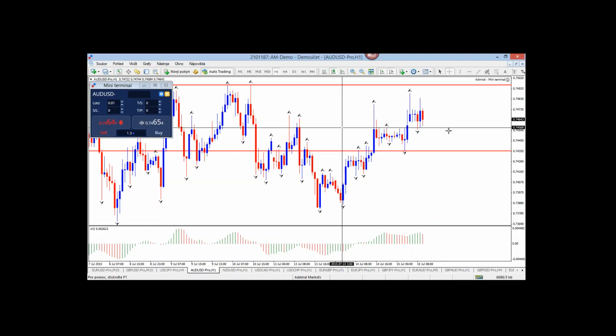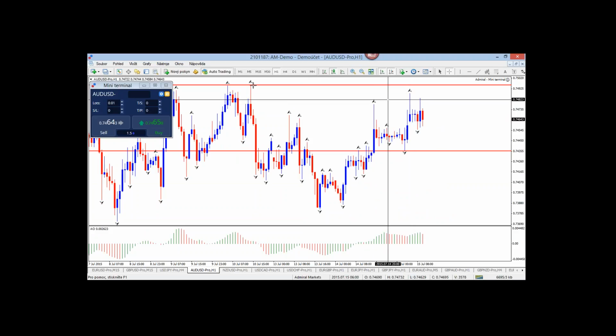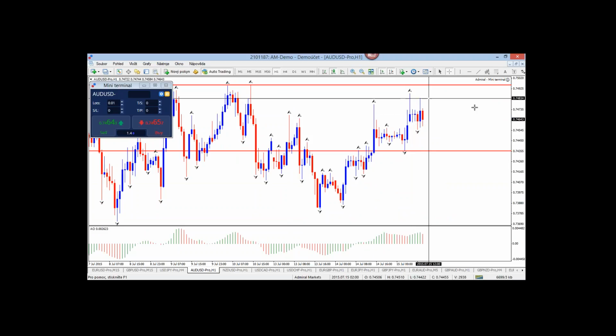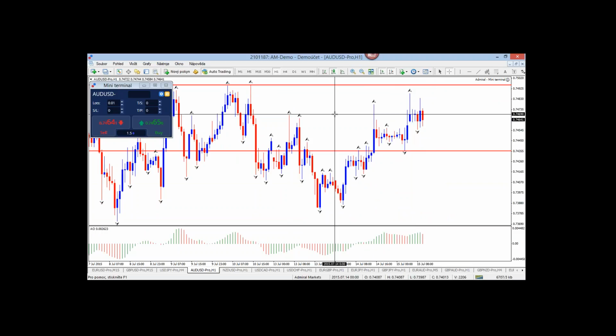Personally, I don't take many of these trades, so it's difficult for me to say how successful this particular setup will be. But if you ask me, does it make sense from a reward to risk perspective, I think it has definitely its merit. It's a trade though that I think will take time to develop. There's not a lot of movement here. So before we get the turn, it could take a while. Let's see if there's anything else going on.